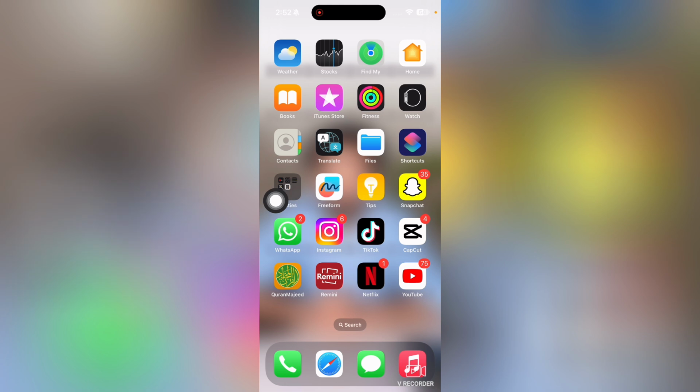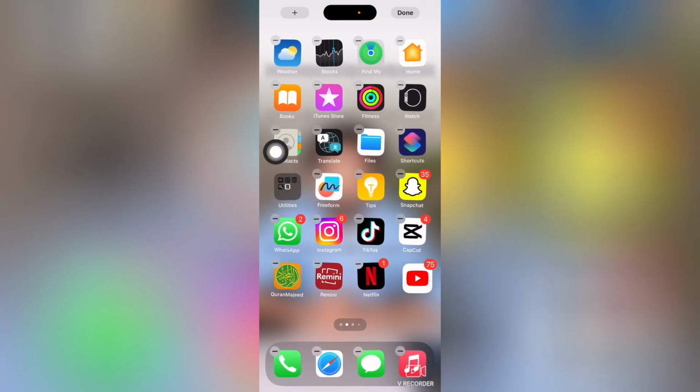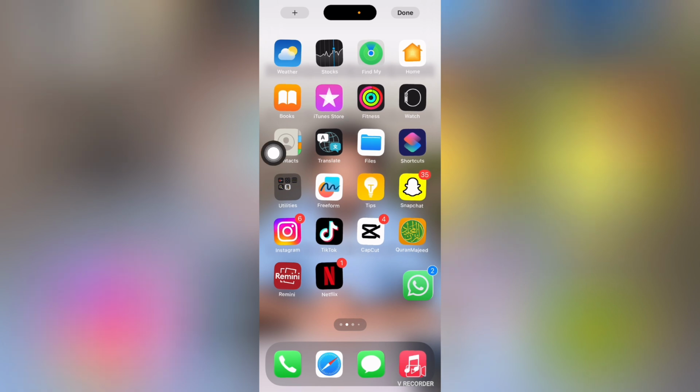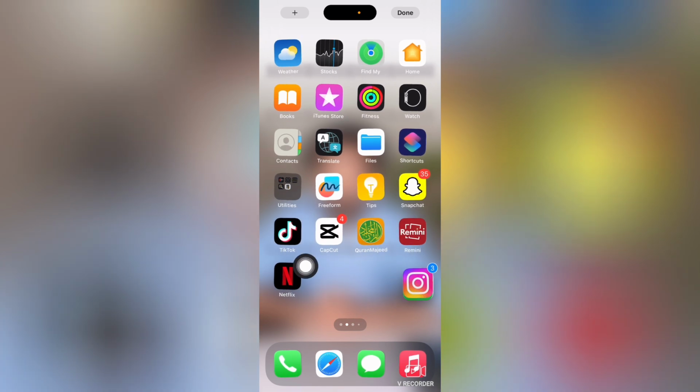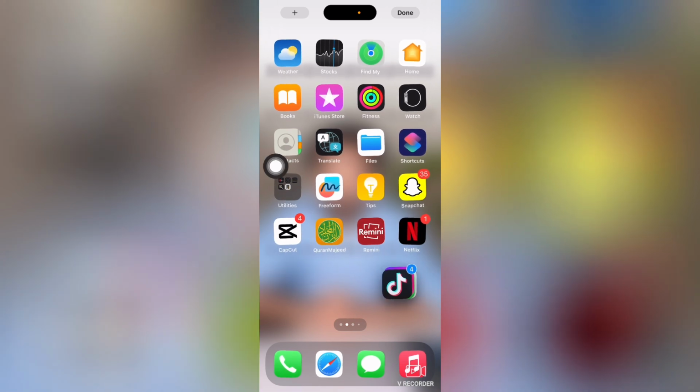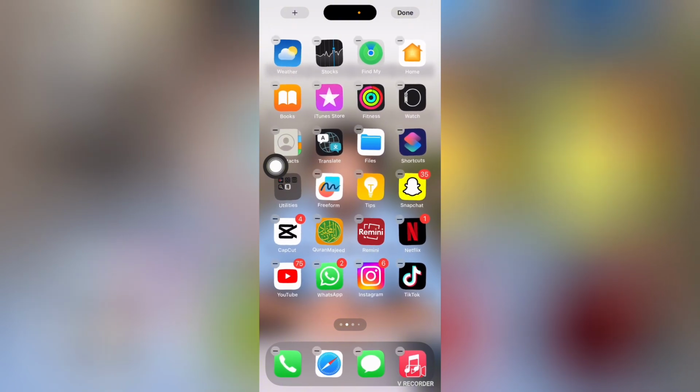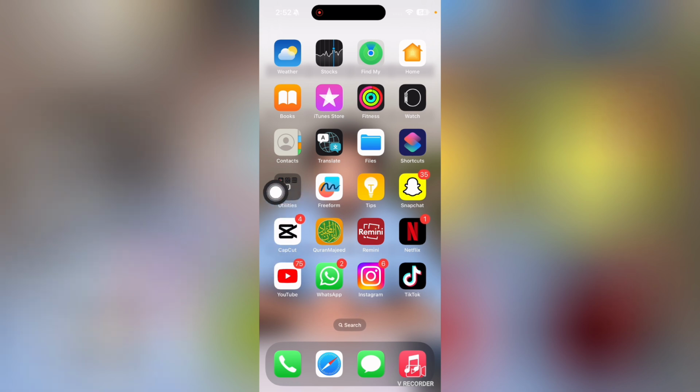How I can do this quickly is I will hold my YouTube icon here, and then I will tap on WhatsApp, then tap on Instagram, then tap on TikTok, and then I will drag them here. And now here you can see that all of these are now in one row. Okay, so that's how you can easily arrange icons on your iPhone.